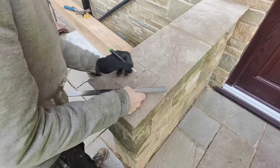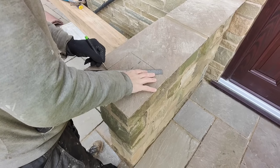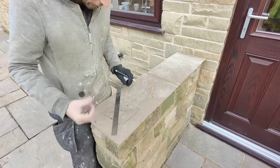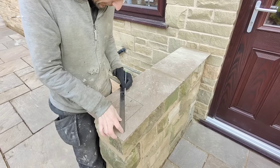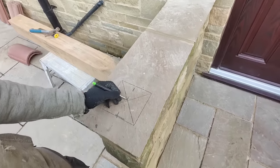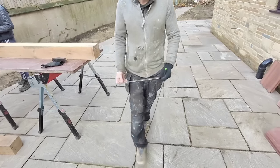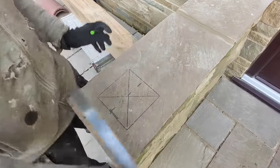So if I go from corner to corner again, because the posts are all different sizes, you see. So what we've drilled will be centre of the post, but measurements will be different if I take measurements. So if I do that, that is a centre. So you can see a centre line, look, slightly off, but that post will be the same, slightly off. So yeah, it's going to be right.